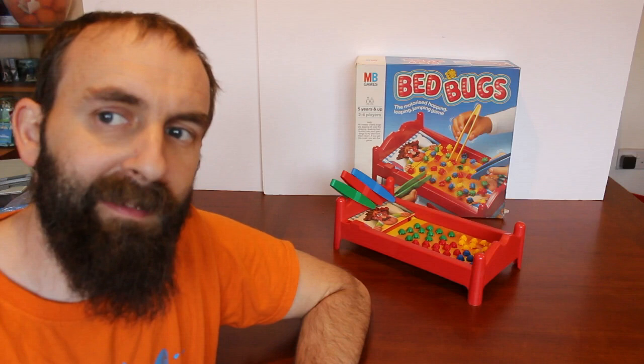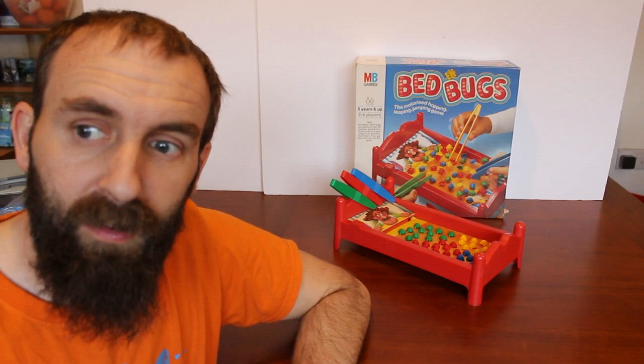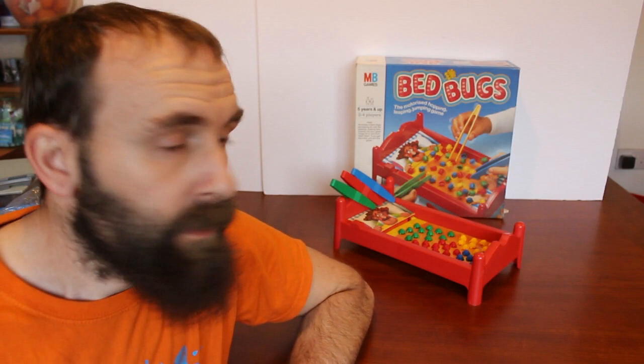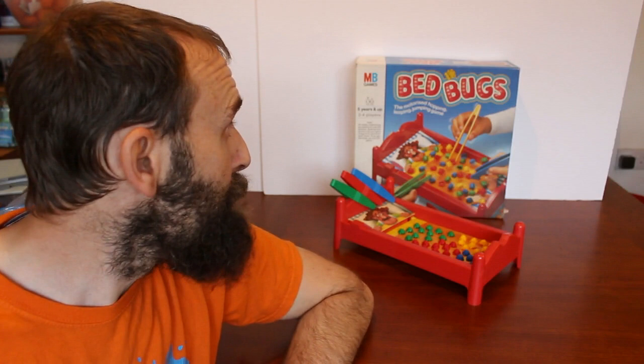Today I said I was going to do Willow, but I've just come across two board games which are perfect for talking about splitting down for spare parts. I didn't pay a penny for these. Have you ever seen the old videos in America of dumpster divers? It wasn't really a dumpster dive — I just went out to my local bin outside my house and someone had thrown two board games inside my bin. So this is one of them: an MB Games 1985 version of Bed Bugs, and the other one was a Trivial Pursuit which I'll talk about later.